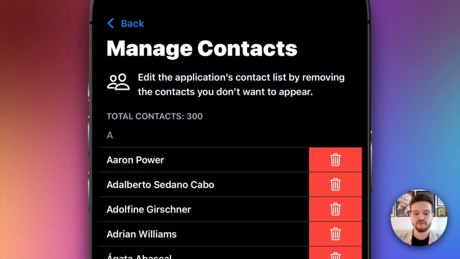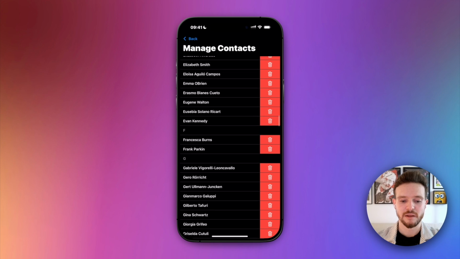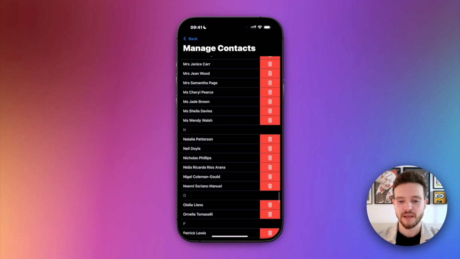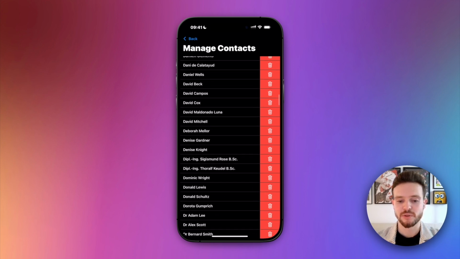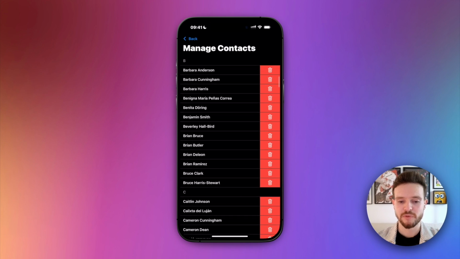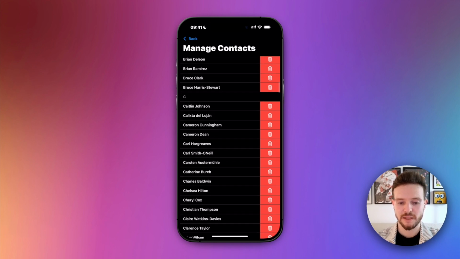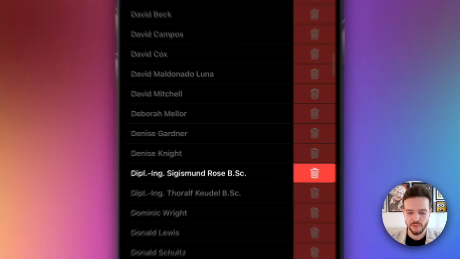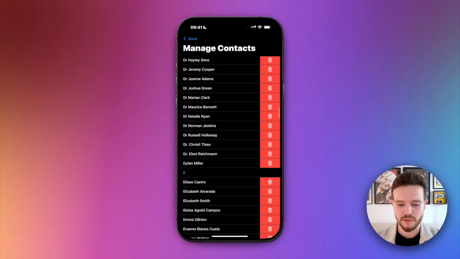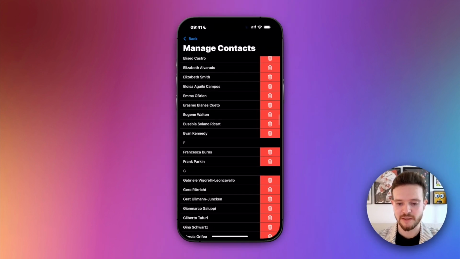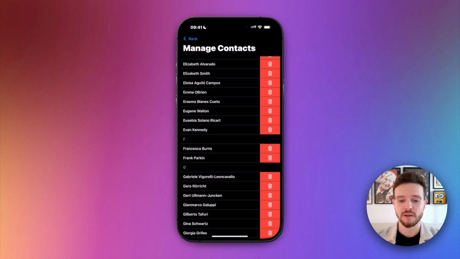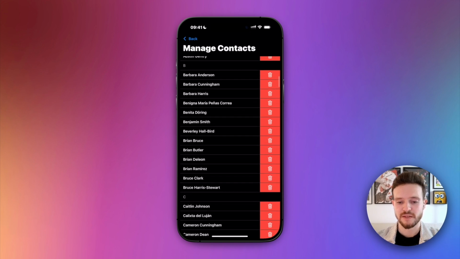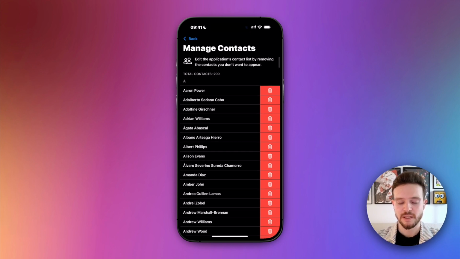As you can see, I have 300 contacts, all sorted alphabetically. And I could use this opportunity to maybe remove certain contacts that I don't like. For instance, you may want to get rid of some shops or businesses, etc. So for example, this one you can get rid of. Just hit the trash icon, the red one on the right, and it will safely remove the contact. Now you can see I have 299 contacts.